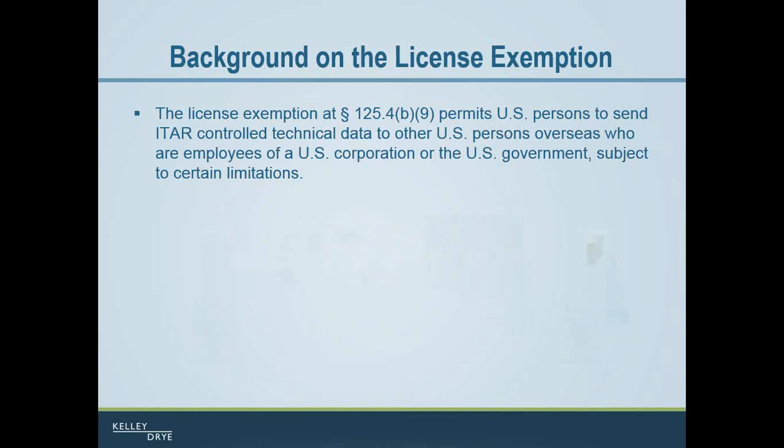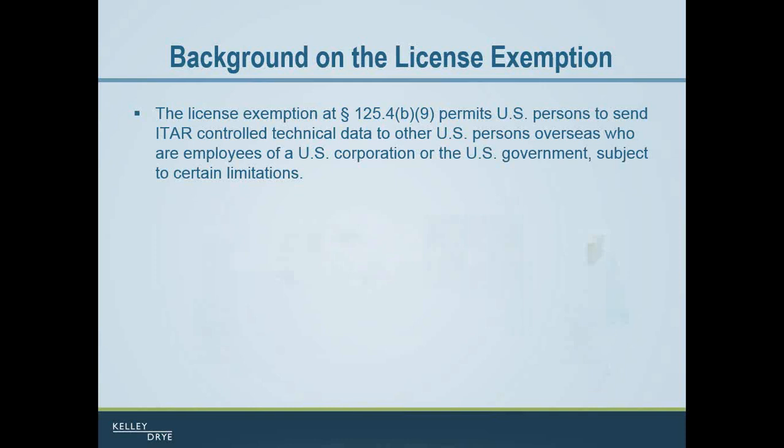The ITAR, an older set of regulations, were written well before cloud computing was a concern. And I have two Americans who are employees of the U.S. government in the United States and Germany. And the exemption would allow U.S. person number one in the U.S. to put together a package of ITAR-controlled data, a physical package, put it in the U.S. mail. The U.S. mail transfers that package to the German Postal Service. Those are the nice folks on the bikes there. And the German Postal Service would deliver that package to the second U.S.